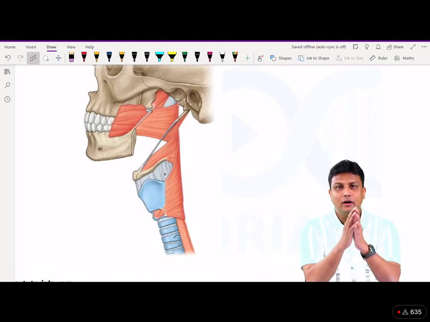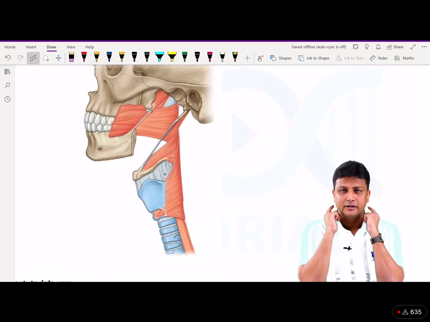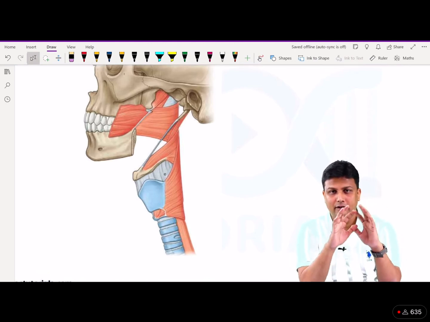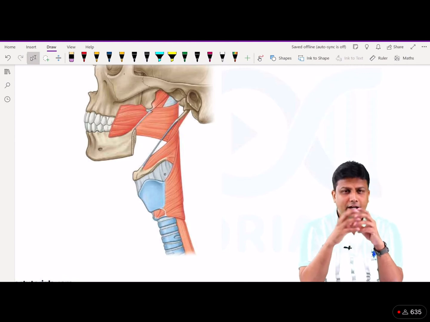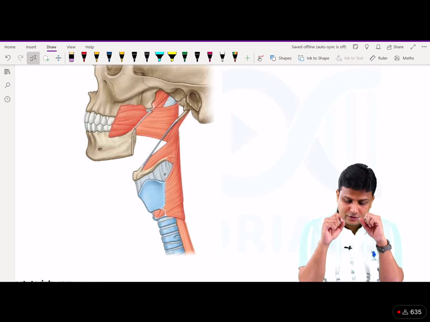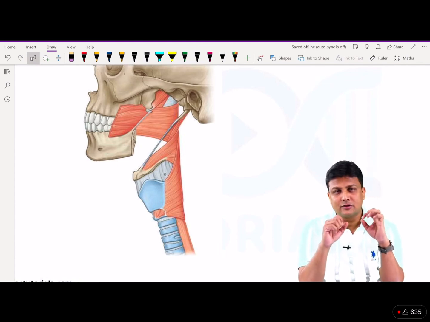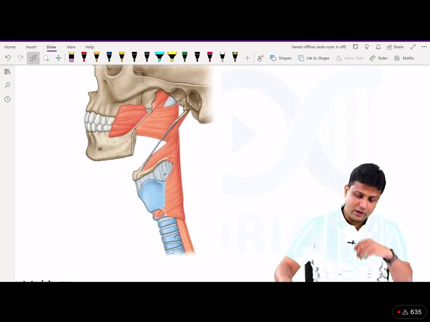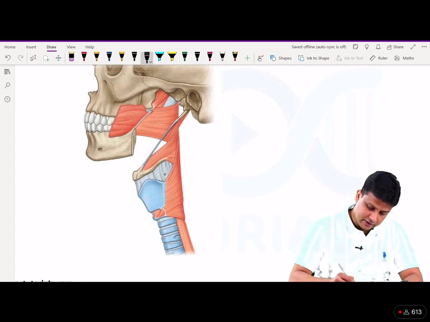So pharyngeal wall, you all know very well, the wall of the pharynx is muscular and fibromuscular. So it will have longitudinal muscles as well as circular muscles, guys. When it comes to circular muscles, circular muscles are actually the constrictor muscles. So you have got the superior constrictor muscle. This one is the superior constrictor muscle over here. And this here will be the middle constrictor muscle. And this below here will be the inferior constrictor muscle.